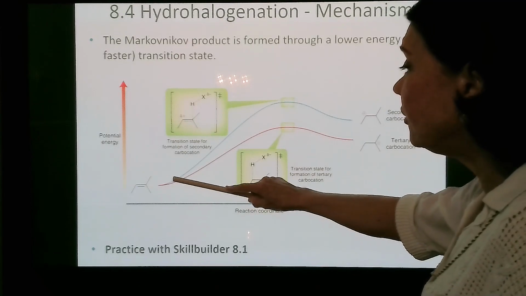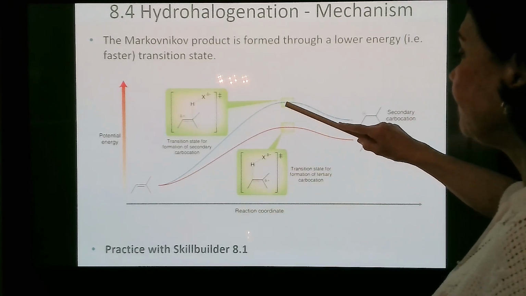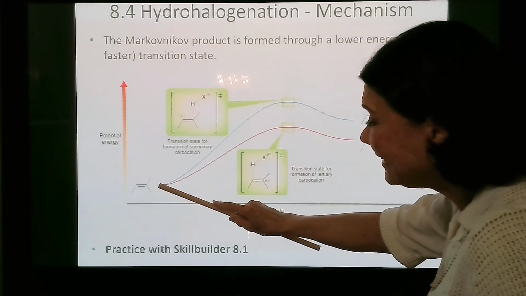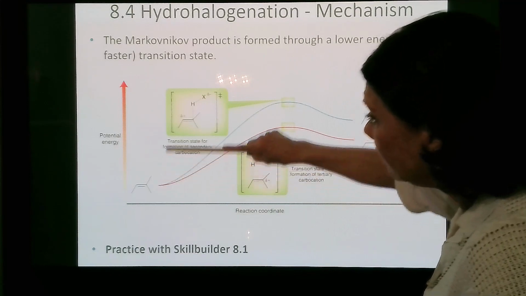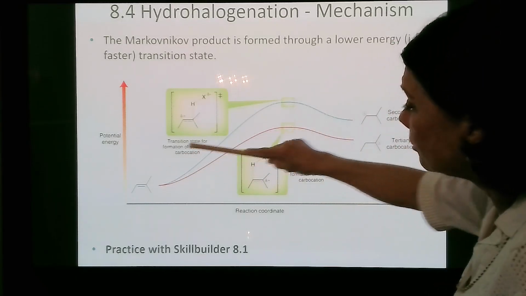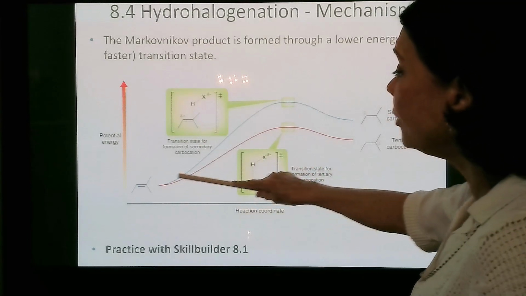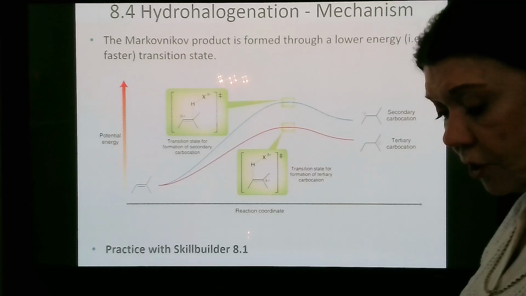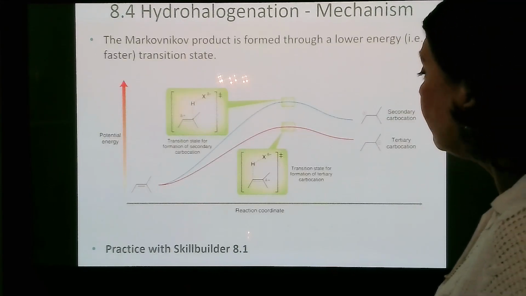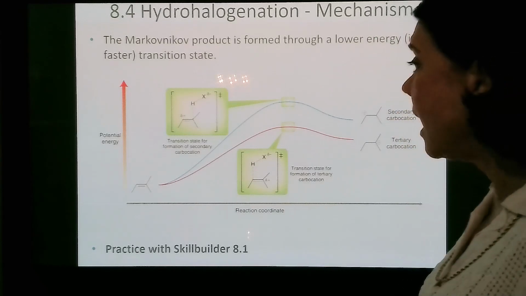And you can see that since this is going through a higher energy transition state, this reaction is going to have a higher energy of activation compared to this, where you're going to have a lower energy of activation because you're comparing it against the energy of the reactants. So the energy distance going here to the higher energy transition state structure is more than the energy distance going to the lower energy structure. And so it's going to be easier to get over this lower energy hill, and it will be harder to get over this higher energy barrier. So that's just sort of common sense. So the reaction that leads to the more stable carbocation is going to have a faster rate. It will be a faster reaction.